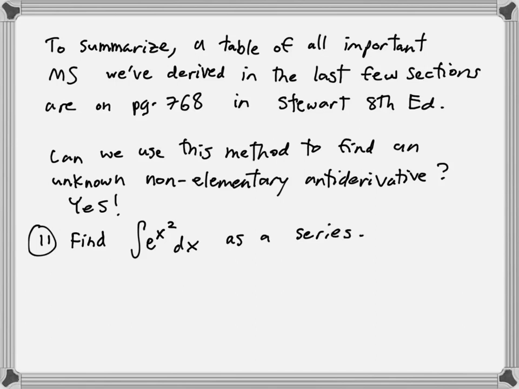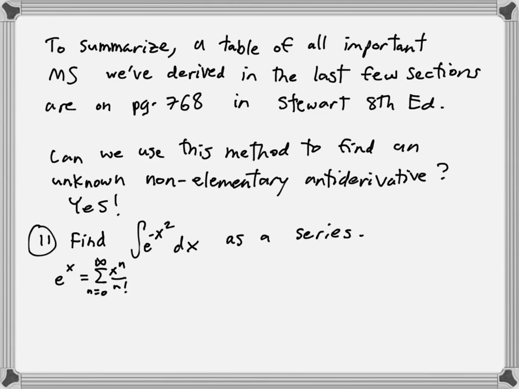Okay, so you may or may not know this, but the integral, let me actually make it, just to make it more interesting, how about we make it e to the negative x squared? You may or may not know this, but the integral e to the negative x squared, just as an antiderivative, you cannot write this without a series, okay? It's impossible to integrate this. So here's the trick then. We know that e to the x is the same as the sum of x to the n over n factorial, right? That is our Maclaurin series that we already derived. It was our very first example in this video, okay?